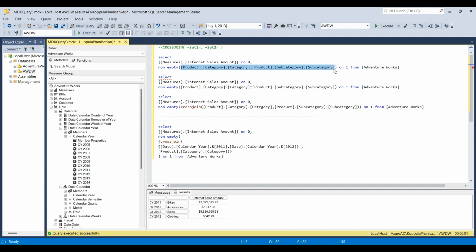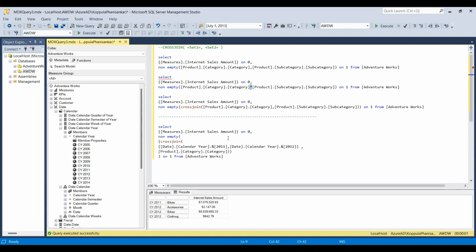To avoid that kind of problem, we can use the star, or you can also use the CrossJoin function. But most of the time we avoid the comma when our queries are prepared dynamically. That time the star is more helpful.